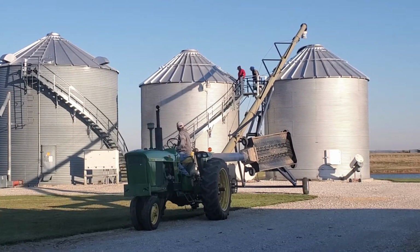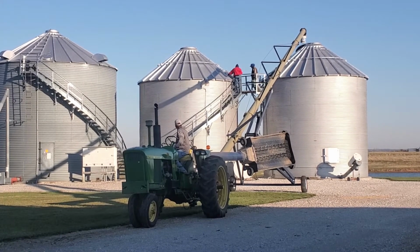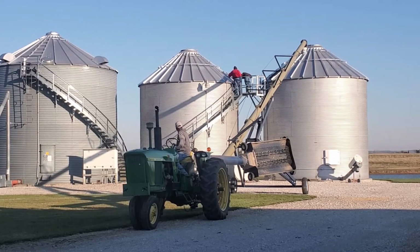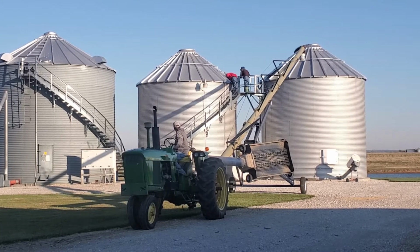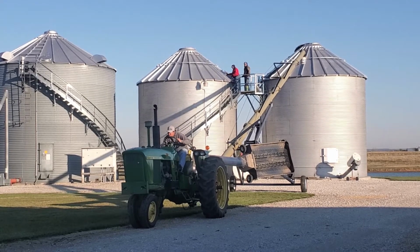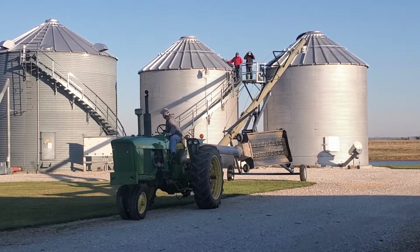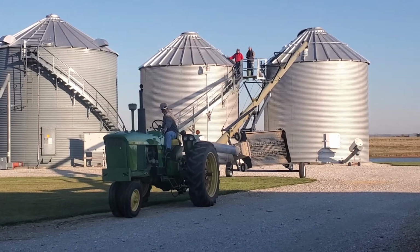So we filled up the bin on the right side, and here Mark's starting to lower down the auger. We take it all the way down when we drive off with it, just because it's so long and the wind can really shake it around a lot, or if the ground's unlevel, it's pretty unsafe to be driving around with it all the way up. So he'll pull up slowly and let it down a little, and then pull up some more and let it down, and it's just the safest way to handle the auger whenever we're moving it around.